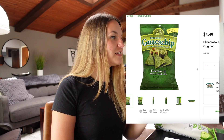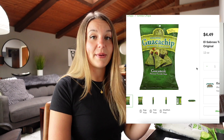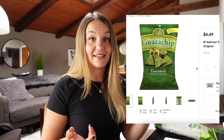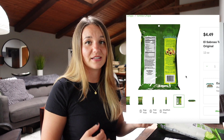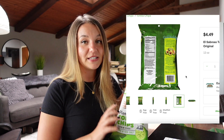The other one I mentioned earlier was El Sabroso — this is the guaca chip, and they also make a salsa flavor. Oh my God, I would destroy a bag of these. These were like my undergrad staple when I didn't have a lot of money for food. These also have corn, vegetable oil, some milk products, and artificial colors, just like the Doritos — not the healthiest chip. But if you're looking for a replacement for those, I highly recommend the Barnana chips. For price, I would give these a 7 out of 10. Hopefully they can get a little less expensive as more people buy them and they can make more at a time.